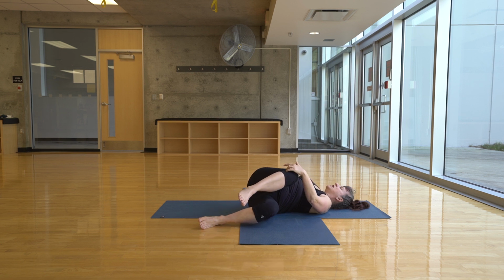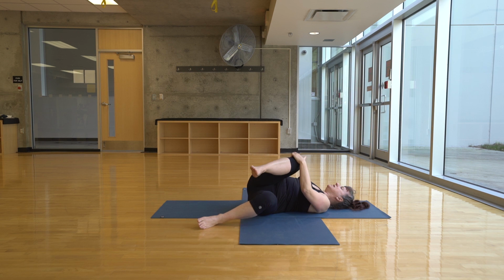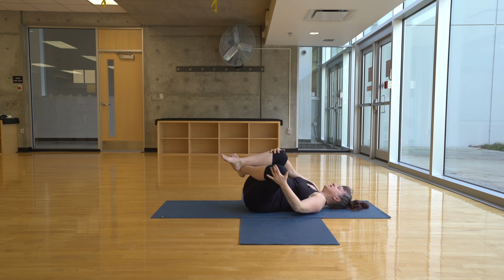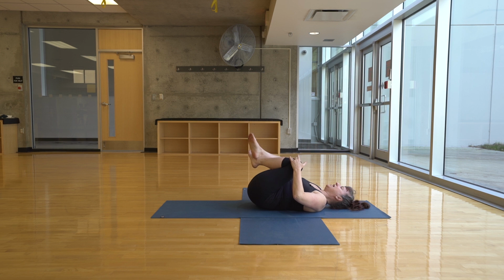And when you're ready, we're going to come out of that, bring that top knee into the chest, rolling onto the back. And we're going to hug the knees into the chest and roll those knees. And change direction.